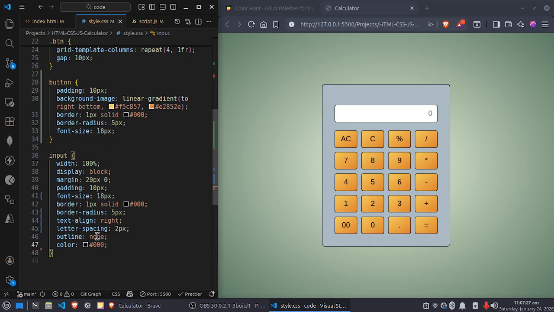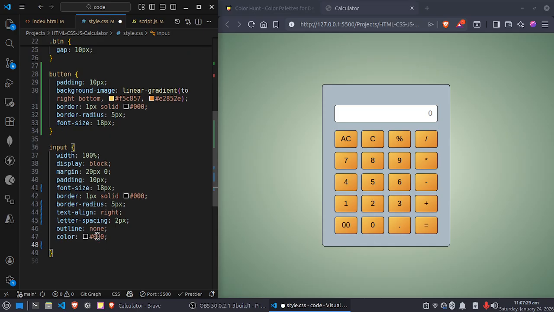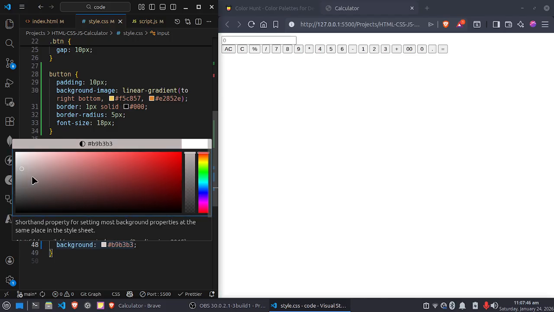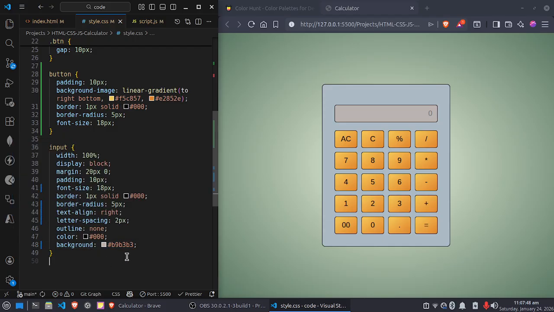And next, let's say background color is slightly white, not perfect white. Perfect, now this looks good.